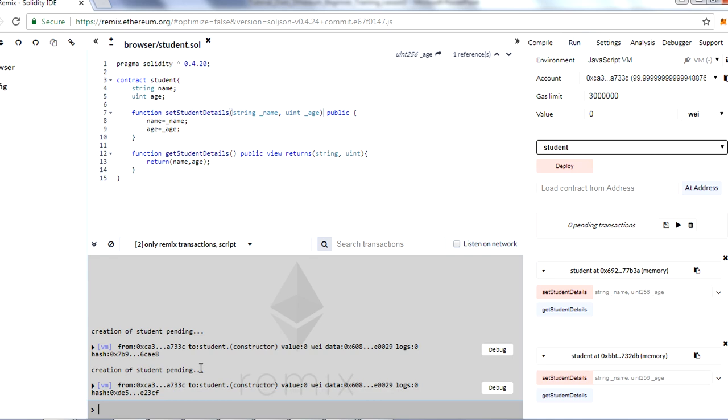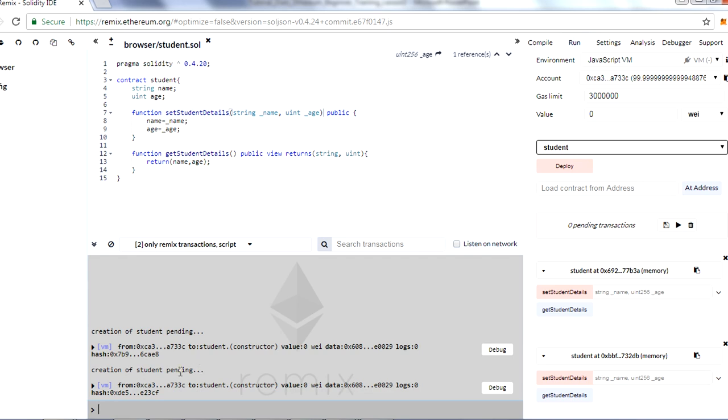But whenever you work with the mainnet Ethereum blockchain, you have to use actual Ether. You have to use actual money to deploy something on the Ethereum blockchain, because a miner will come who will mine your transaction, and once he confirms, that miner will get some fees. So this is how Ethereum works.